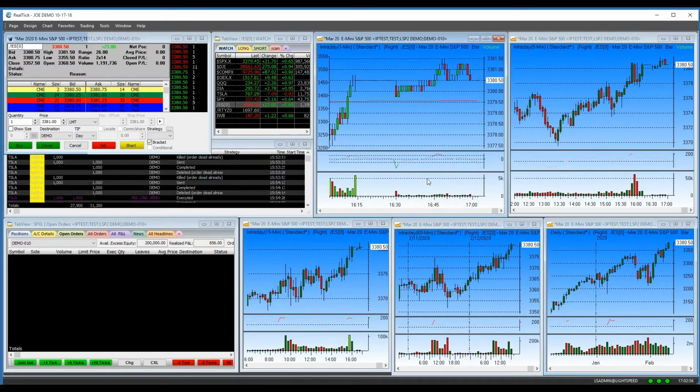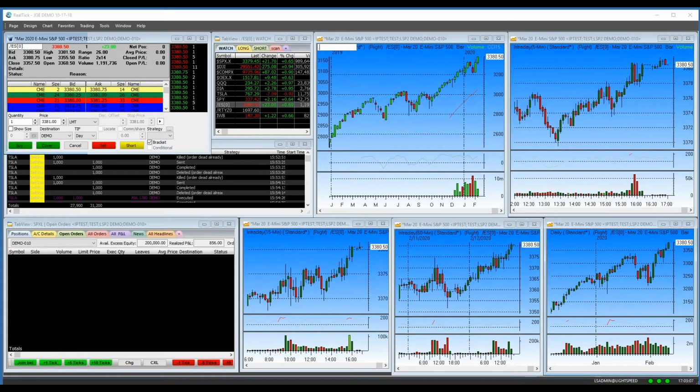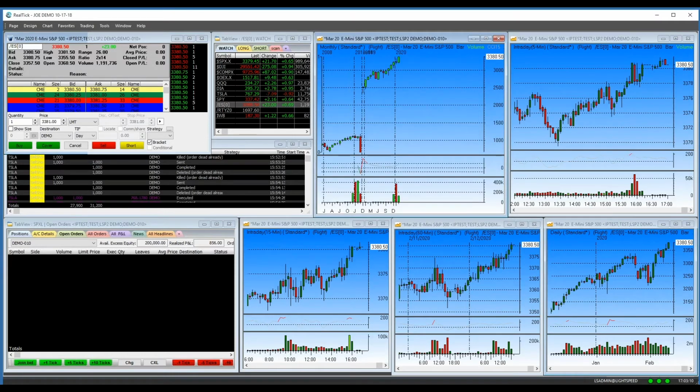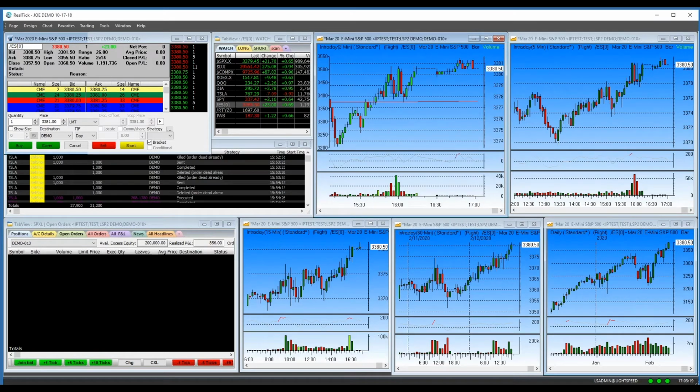Now, one of the features that I like on RealTick, if you click on a chart, you can type in .d, for example, to change it to a daily chart, .w to a weekly, .m to a monthly. If you want an intraday chart, I can type .i, we'll say 15 for an intraday 15-minute chart, .i2 for a 2-minute chart. Makes it really easy to change timeframes on a chart so that you know exactly what you're looking at. And you notice in the upper left-hand corner it says intraday 2-minute, so it shows exactly what you're looking at.